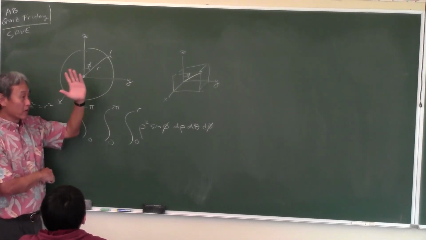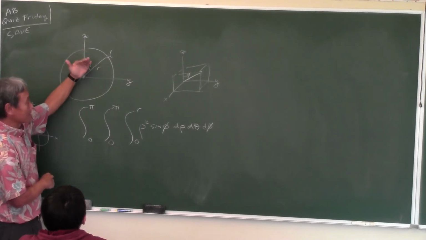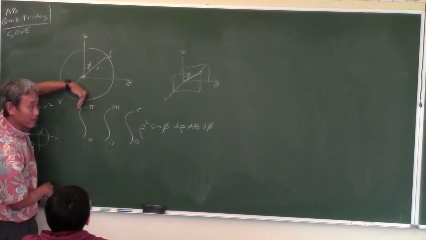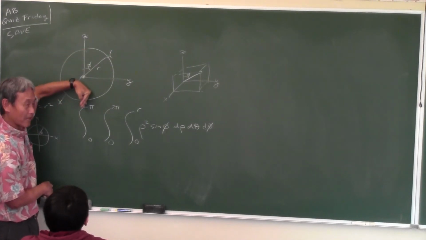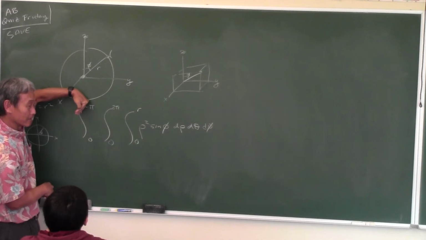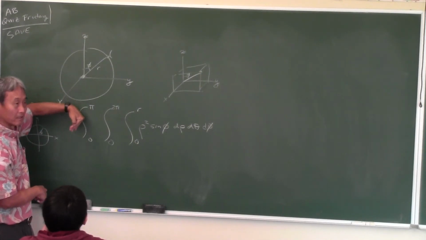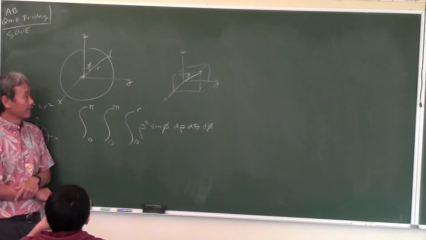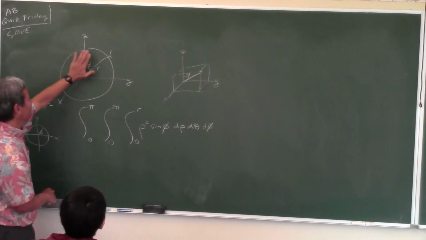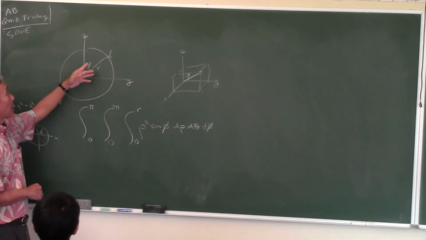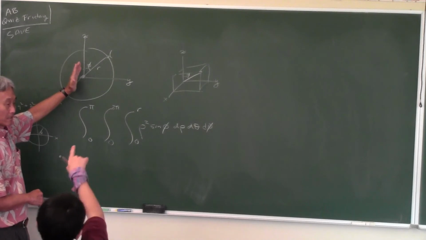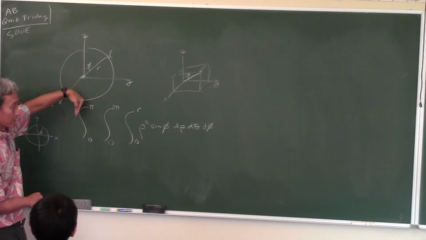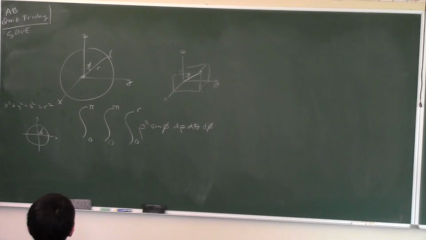Why? Phi can only go from, look, here's the positive z-axis. It can only go to pi. You can't go any more. Pi is the biggest phi can be. Phi doesn't go past pi. It's the angle that you make with the positive z-axis. Oh, so it's an angle, that makes sense. Okay, so does everybody understand how to set up this integral? It's kind of easy because they're all constants.